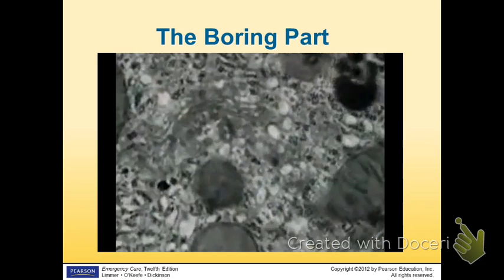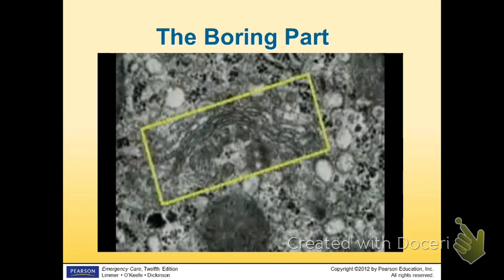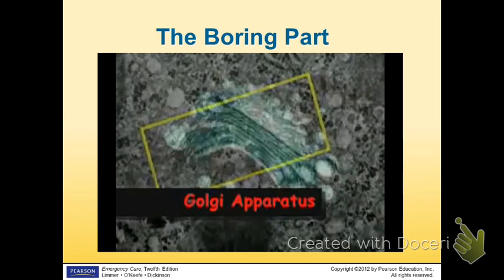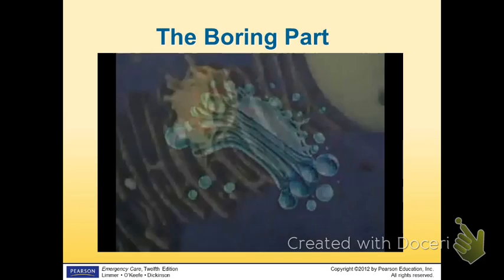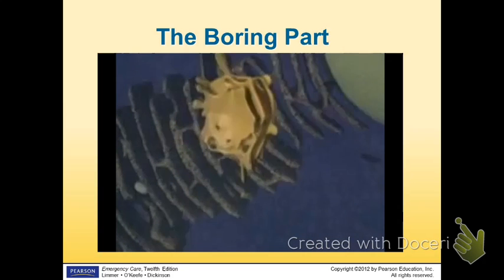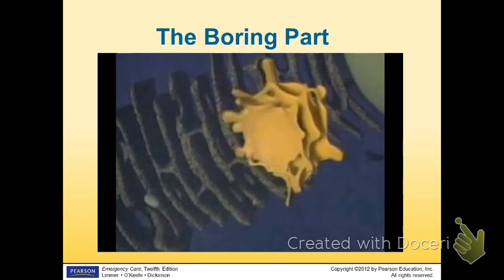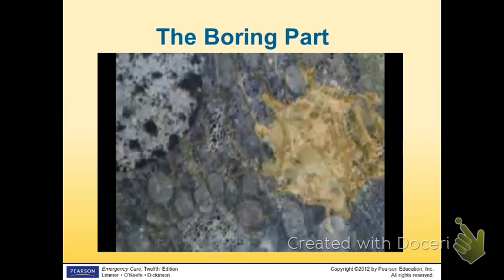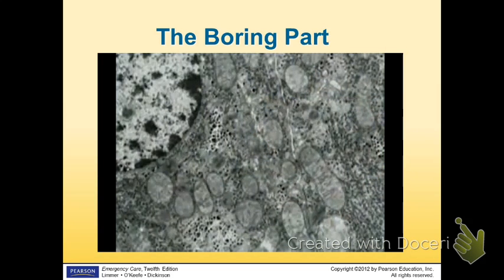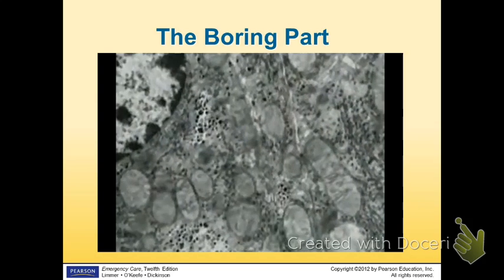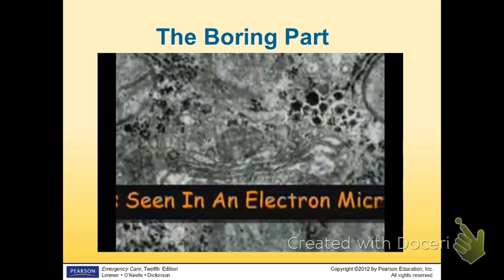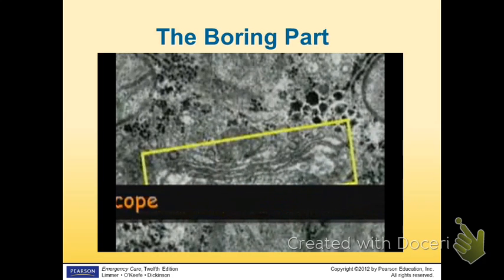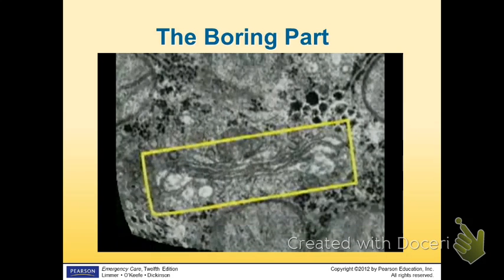Every eukaryotic cell has a uniquely shaped organelle called the Golgi apparatus. Here you see the structure of the Golgi apparatus, which appears as flattened sacs stacked on top of each other. The Golgi apparatus sorts, processes, packages, and delivers proteins and lipids throughout the cell. The proteins and lipids may remain inside the cell, be used in the plasma membrane, or be exported outside the cell. Thus, cells that produce high quantities of proteins and lipids have a very extensive Golgi apparatus.